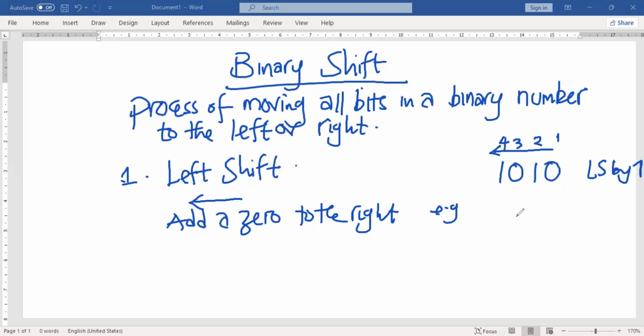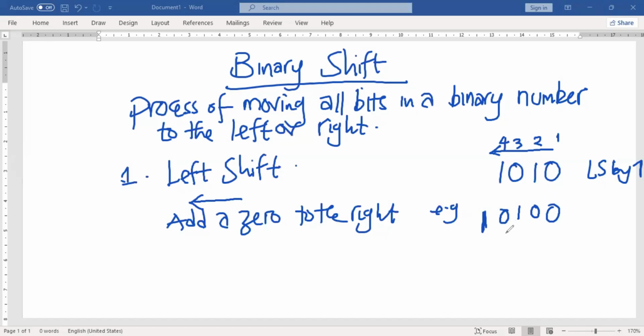When you shift them to the left, this one goes to the fifth position, and then in the empty bit here, we add a 0. So this is what happens when you perform left shift by 1. The positions change like this.